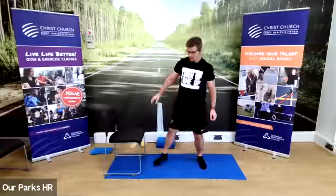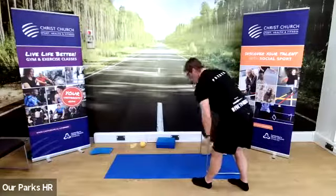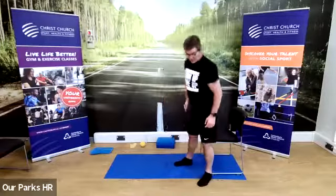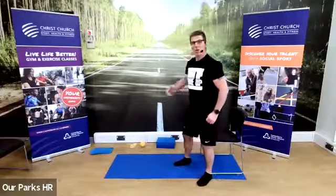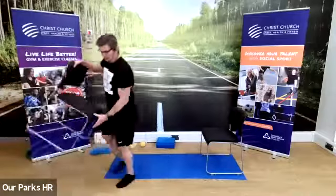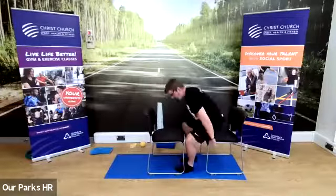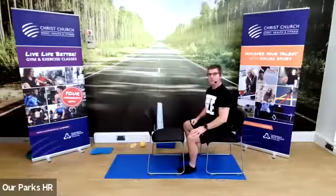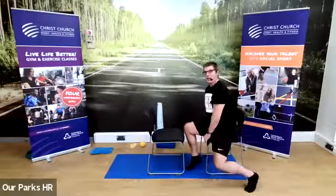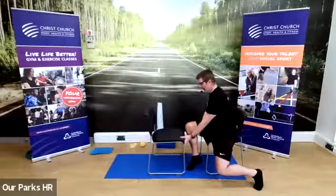shake them out. Okay, we're going to now move on to another exercise. We do this regularly on the floor, but we can do this exercise on the chair as well. We need 2 chairs. You need them quite close together. You may want to put a cushion on the chair, and from here we're going to sit on one side, allowing, doesn't matter which leg, to drop to the side.